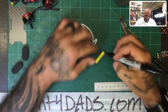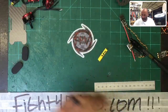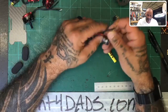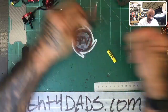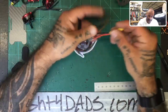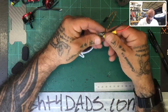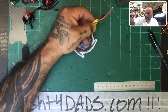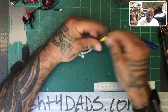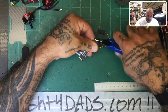Let me go ahead and write 30 mil. Okay, and there you go. So now, it's very quick and easy. You just start chopping, right? You take these stickers off, slide this down. One cable, that's it. So now all your wires will be the same length and you don't have to sit there and guess. All right, so 30, and then you just run beside it, and there you go. So that's gonna be your ESC.